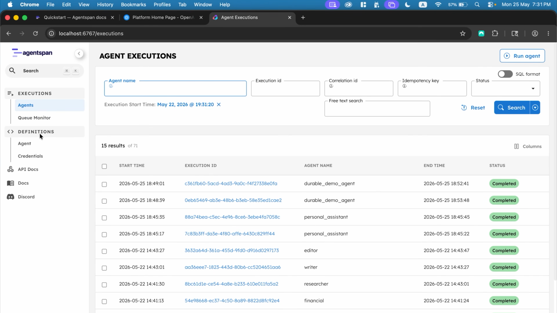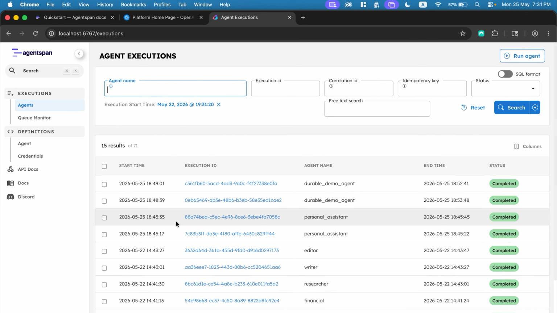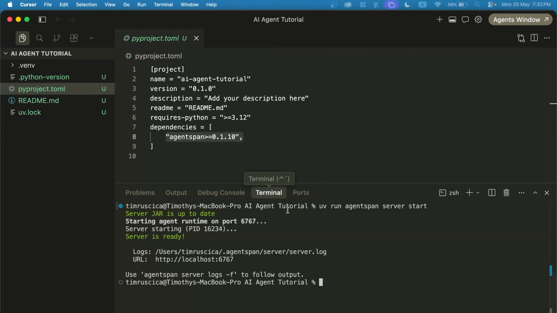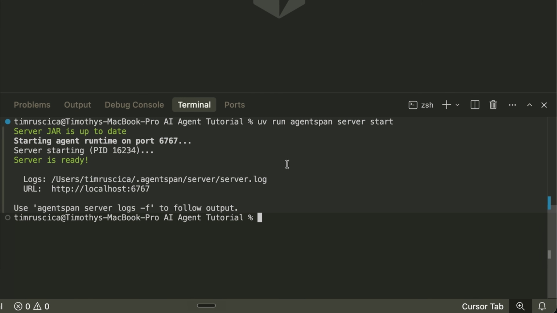There's a bunch of stuff you can look through, but generally you're just going to be looking through executions right here, and it's going to show you a history of all of the executions. Now, obviously you won't see anything if it's your first time, but for me, I'm seeing previous executions because I've run the server before. Okay, so we're going to have a look at this later because it will make more sense when we actually get executions. But for now, let's go back to our project here, and let's start installing a few last things that we need, and then we can create our first AI agent.